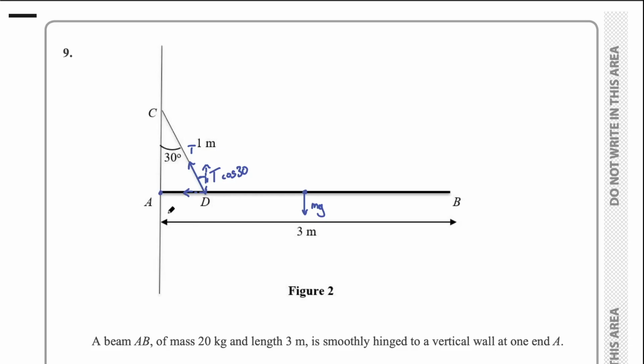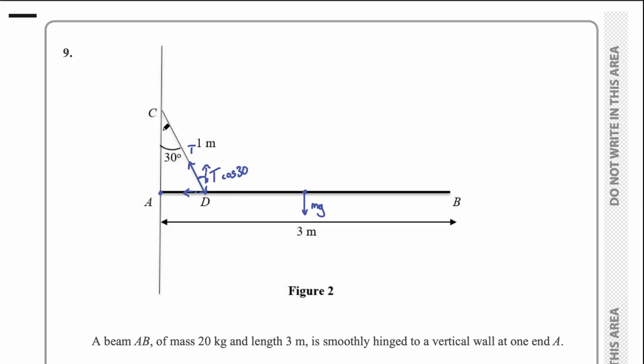If we take moments around A, the distance from the wall to point A is 0, and we know that the moments of forces around a point are the forces multiplied by the distance from the point. So if we take the moments around A, we won't have to worry about the forces pushing against the beam from the wall. That will allow us to solve for the tension by knowing the forces we already have that I've drawn on the diagram. Any other point, we would have to include those forces pushing against the beam at the point A. So if we take the moments around A, they will cancel out effectively.